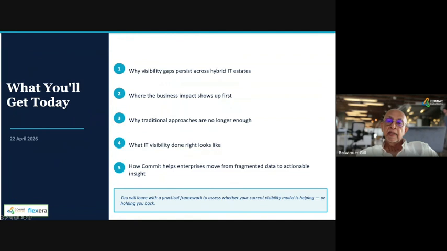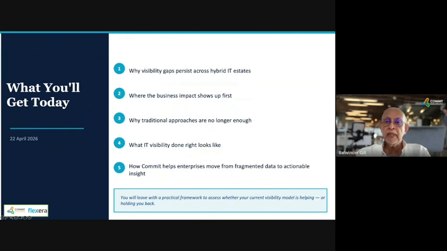Third, we'll look at why traditional approaches are no longer enough, and what IT visibility that's been implemented correctly looks like. And lastly, how we can help organizations move from this fragmented data approach to actually having information that's actionable, correctly and quickly.